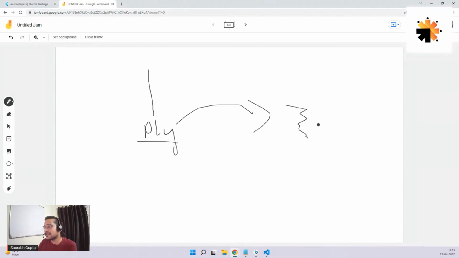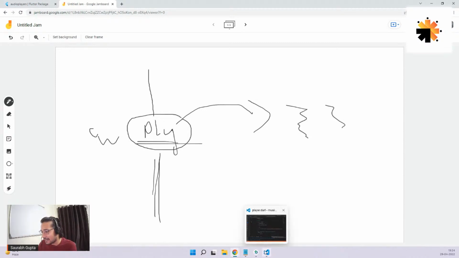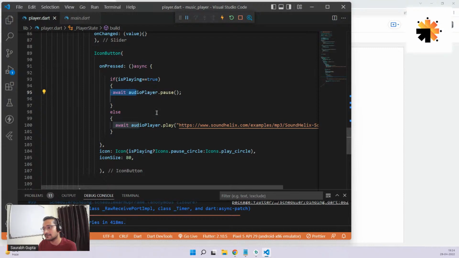That's why what can happen is it might take time, but all your other code has started to execute. The button has changed. Everything has changed. So it might look very bad. That's why we are adding an await keyword. That means until you have started the execution and you give me the response that you have started, I will not move ahead. You happen first, then only I'll move ahead. That's why we are adding an await here. That's it. And when you use an await keyword, you have to use the async keyword on that function. That's it.